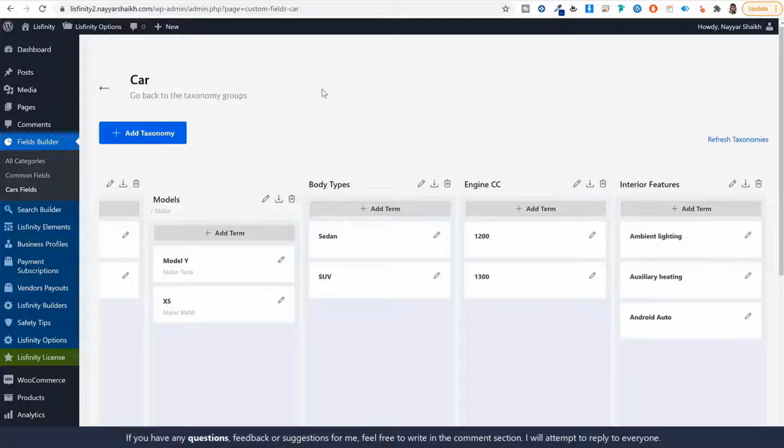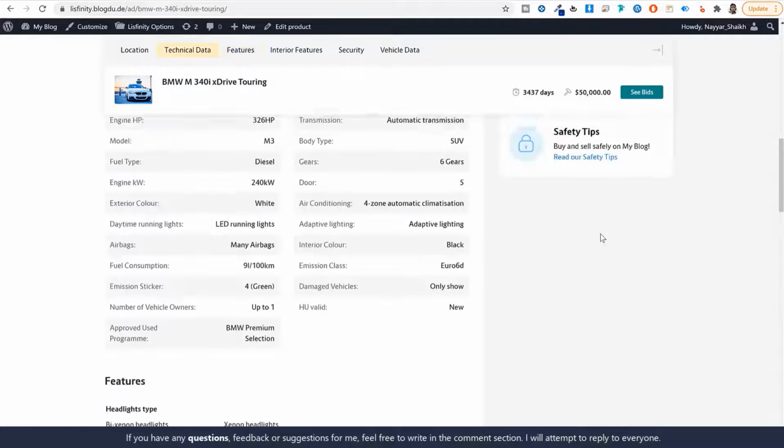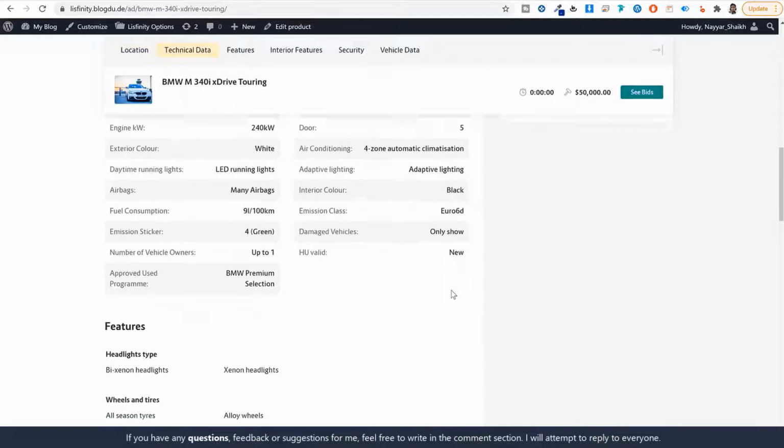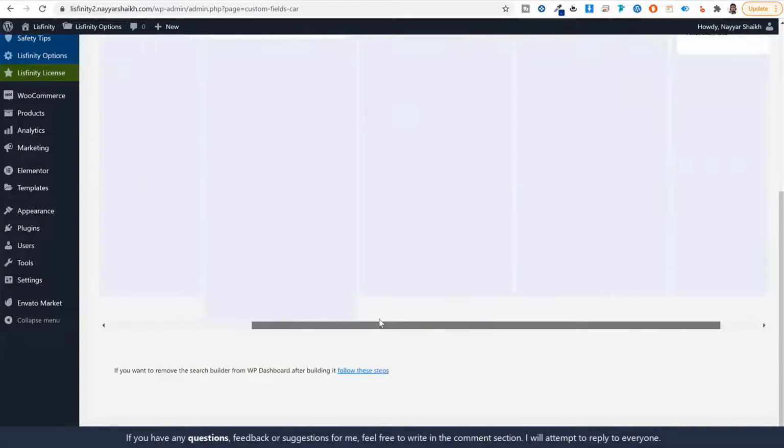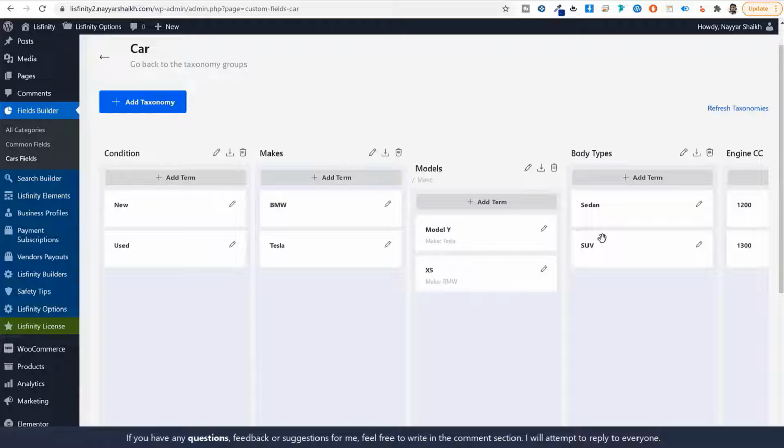Once we try to post a new job posting for a car, you will see how these things play out. For now, we can stop it over here. For these features, we have seen how to create these features. Similarly, you can go ahead and create as many fields, as many features as you want. I've created a few for you just to explain how this works.